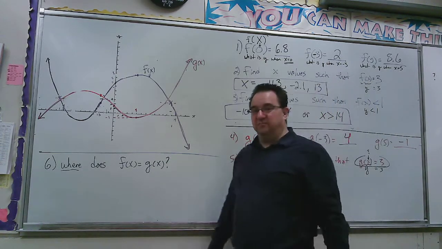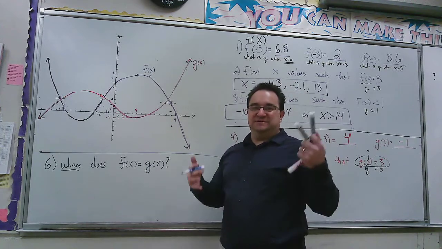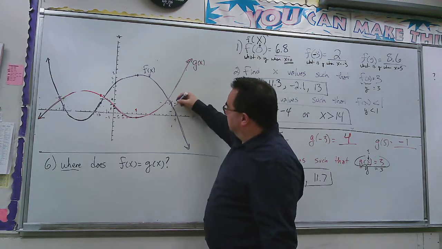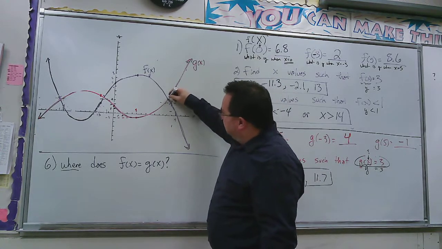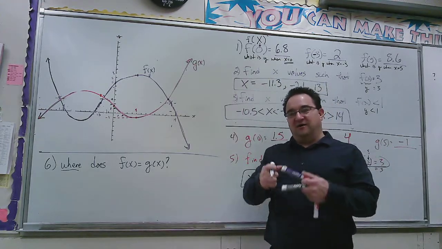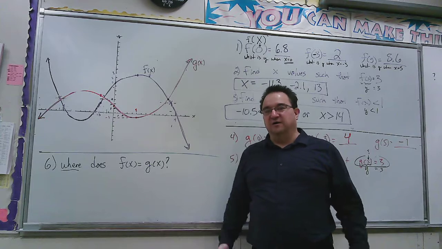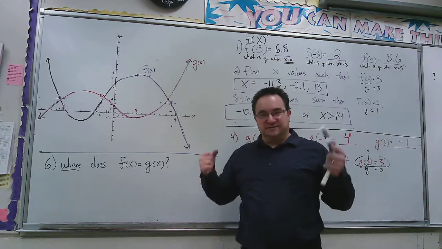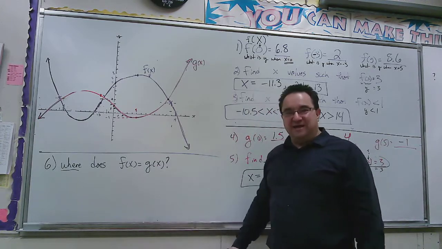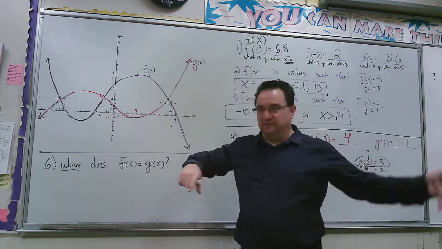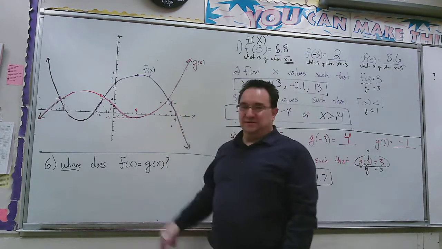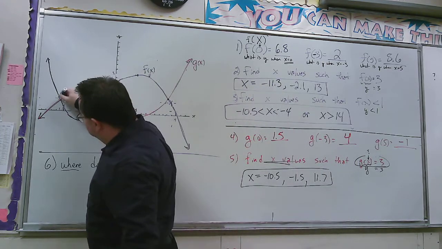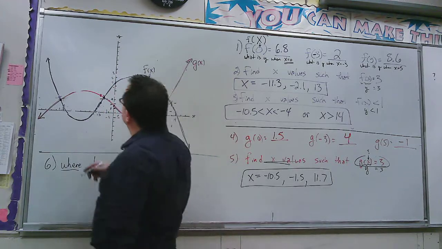Well, here comes a very important thing to know. F and g are the same when they cross each other, right? When the purple curve comes into contact with the red curve, at that specific moment, they are equal to each other because they share the same coordinate. They go through the same point. They're at the same spot. The functions are the same as each other, not all the time. They're doing all kinds of different things, but at that one spot, they're in agreement. Also at this one spot and this one spot. So that's an important idea.